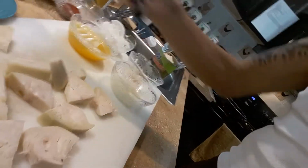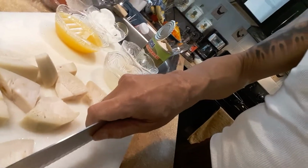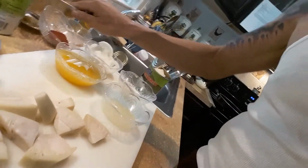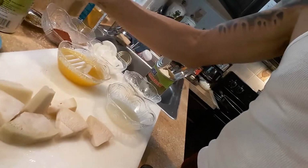And I also cut this part right here, because it's really chewy. Probably some people are thinking this guy's being wasteful. It's not. This is really chewy. I don't care for it in my casserole. So I pop all these seeds out.